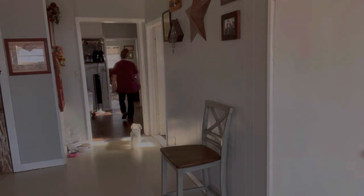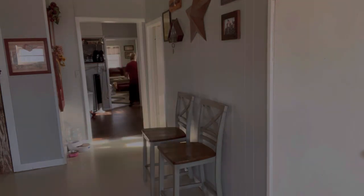So now I've moved on to moving my table out of my living room. The reason why it's in our living room is because we had a new washer and dryer installed a few days ago.